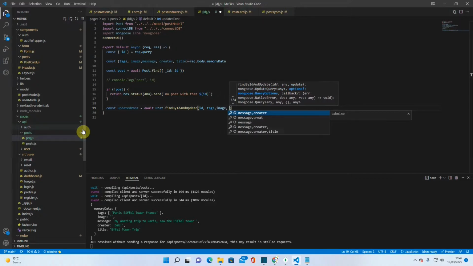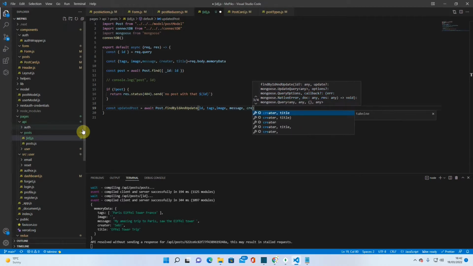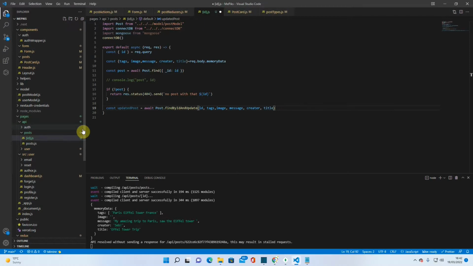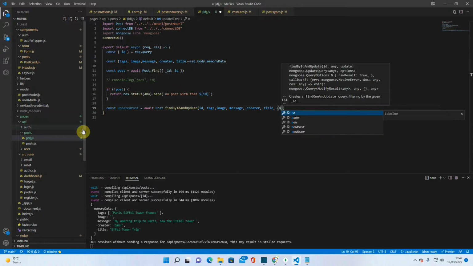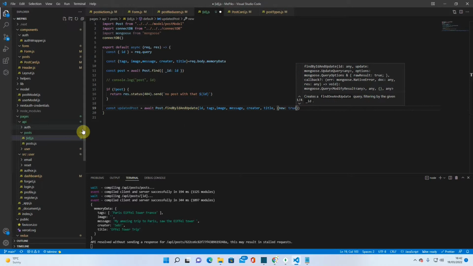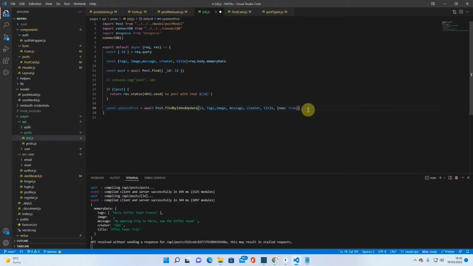Because the key and the value are the same, we can just write it once. Message and the creator, and then the title, and then I think after that we need to then do new: true. Okay, right, that should have worked.